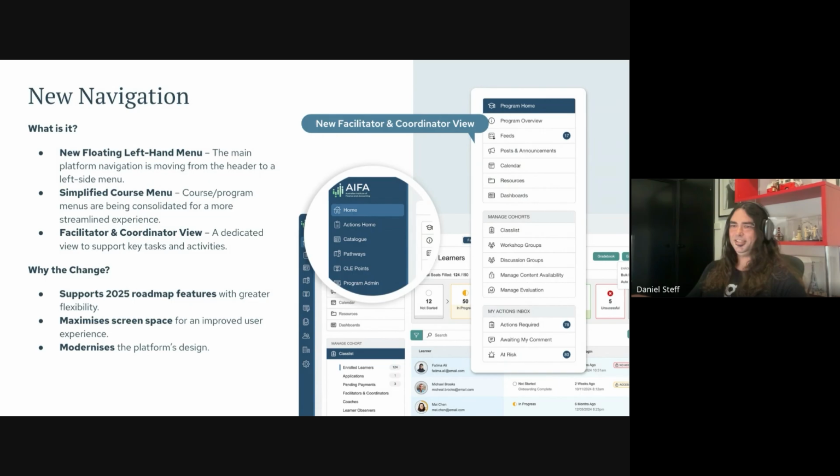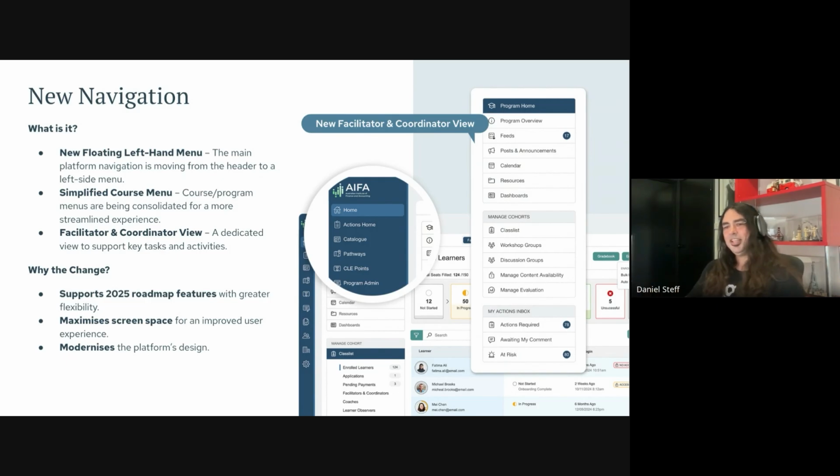We've then consolidated the menu that used to be across the top inside a program into the left-hand, and we've separated that to be focused areas depending on what your program role is. So that's now separated into three views, which is the learner view, the facilitator and coordinator view, and then the edit view. The biggest change there being the facilitator view. So all the actions that a facilitator needs to do now is done within this facilitator view, and we'll go into more detail on that in a minute. And all the learner actions are now specific for if you want to view the program as a learner would.